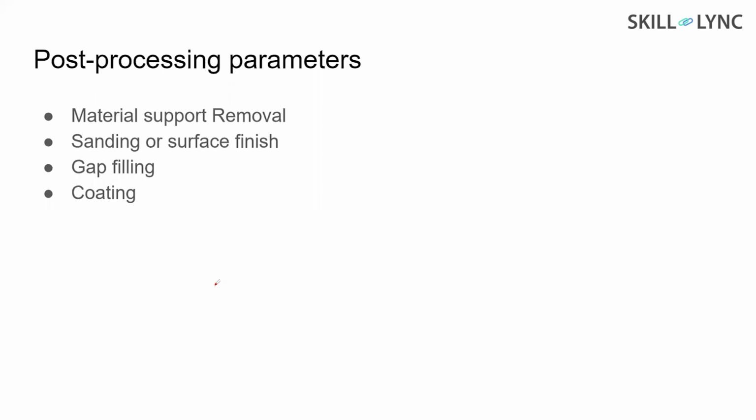What are those things then? Material support removal. When you design these supports and print them, you need to remove them. That is the first thing. When we make the support, the supports will be thinner than your model. If you are designing your part with a 0.8 mm nozzle, then maybe your support will be created with a 0.4 mm nozzle, or the gap between two support structures will be much more, so that we are not losing so much material there, and we are reducing the cost.